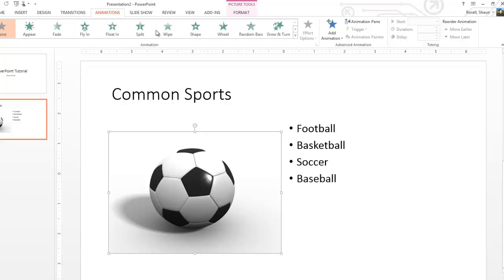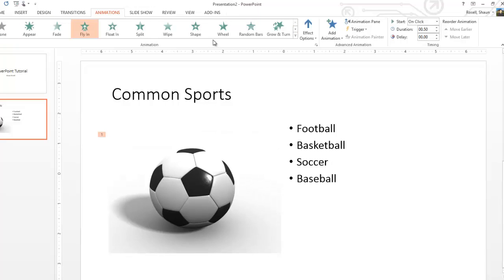I am given options of what I can do with my animation for the soccer ball. I can even click on the down arrow to add more. I just want to do a simple animation in this case, so I am going to have the soccer ball fly in. So I just click on fly in and now the animation is created.